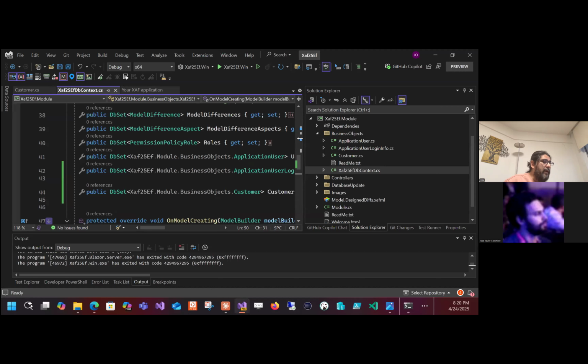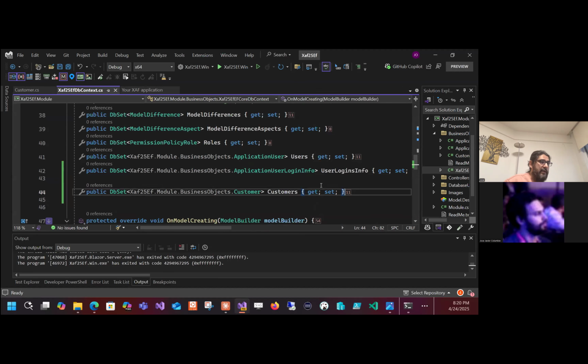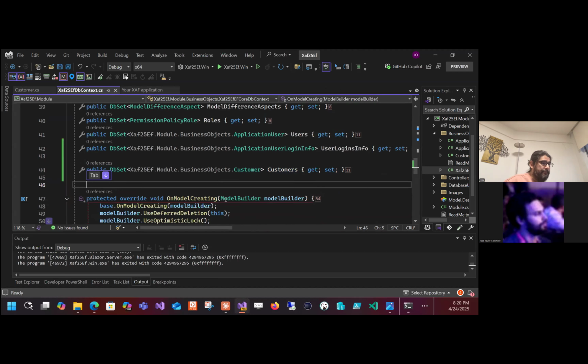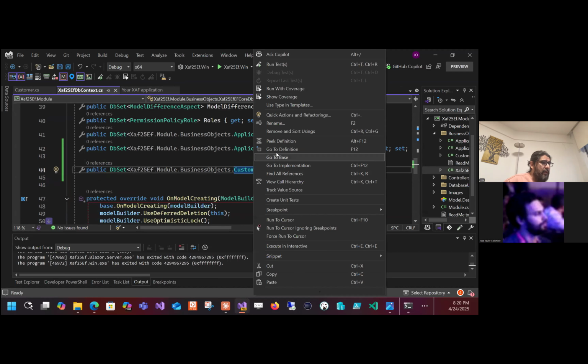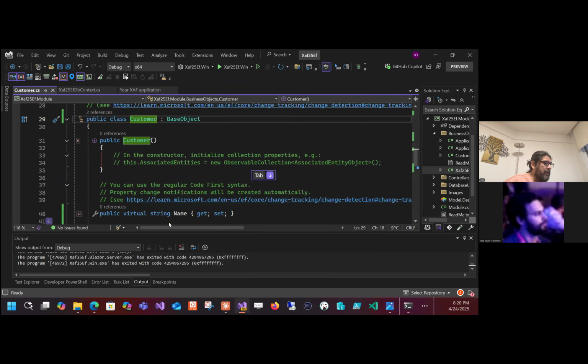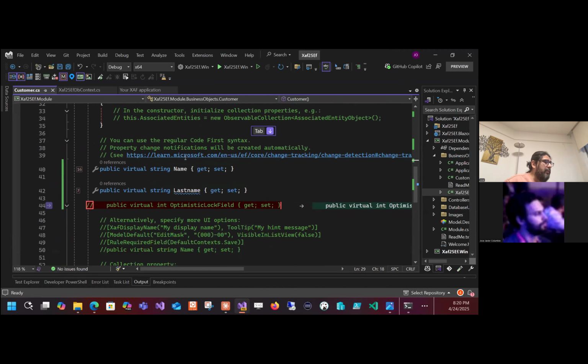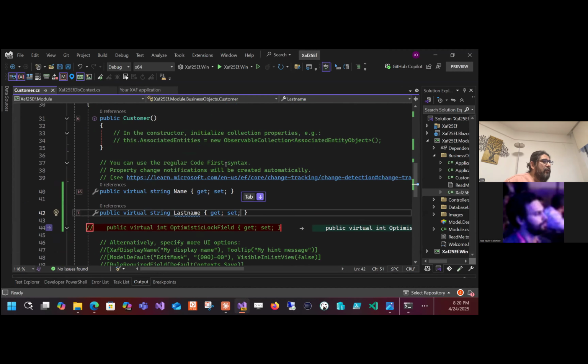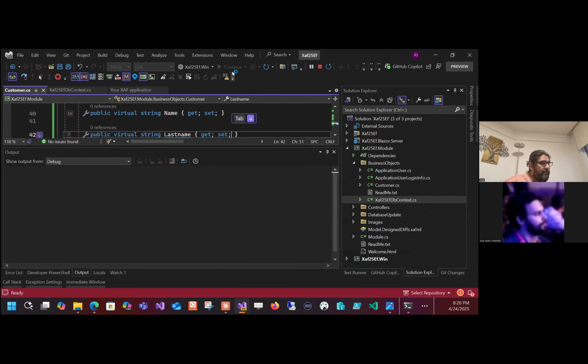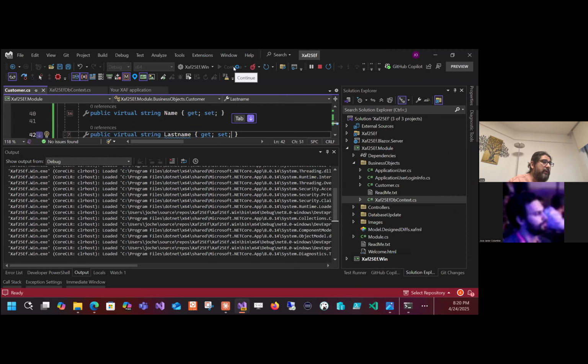And here we have the DB sets for customers, for example. So customers, if we go here, we have two properties, name and last name. So if I run this, I will run the Windows version just to run it faster, but this goes for both Windows and Blazor.